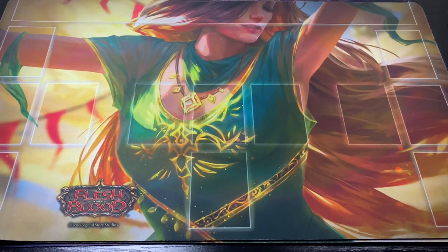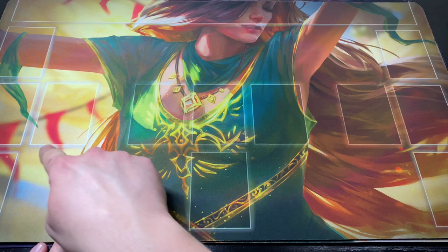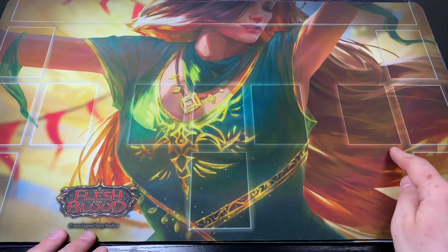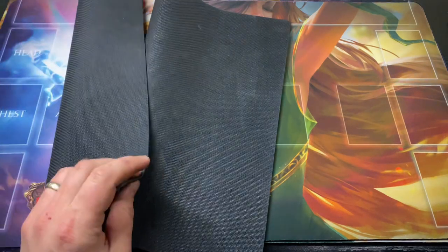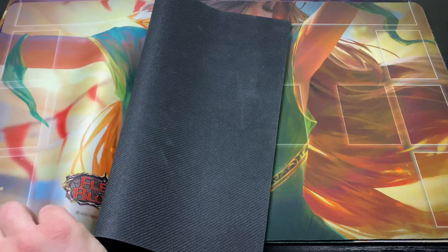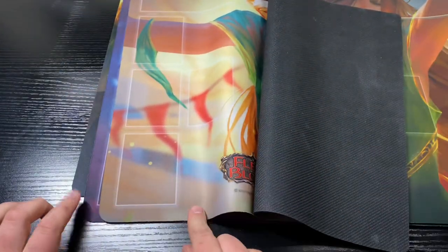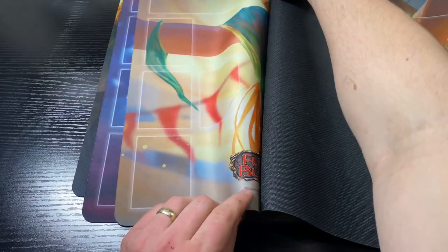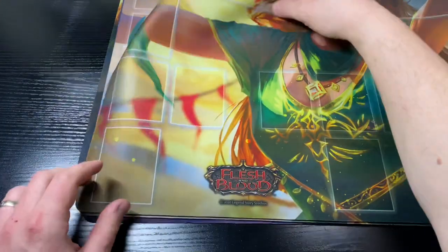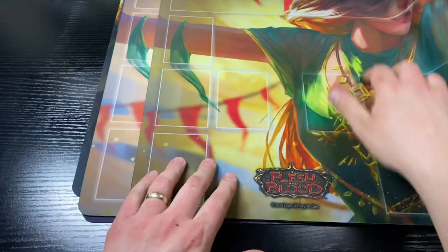You can also compare them to a real mat. On the fake one this area is kind of blue; on the real one there's no blue. The person who faked this probably downloaded the image from Legend Story Studios and used the wrong version. You can also measure — line up a real mat you trust, like my Enlightened Strike mat, and it lines up perfectly with the real Tunic mat. When you line up the fake, it won't line up — it's going to be too low. It's also slightly smaller, which is another way to tell.